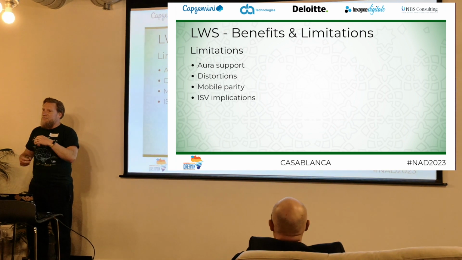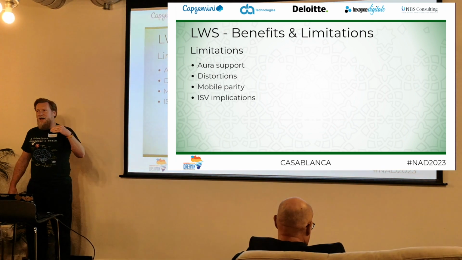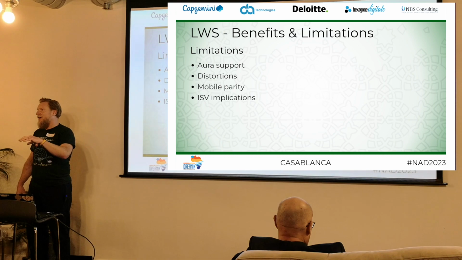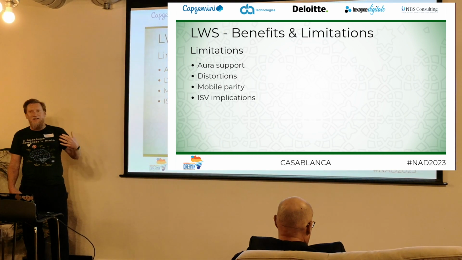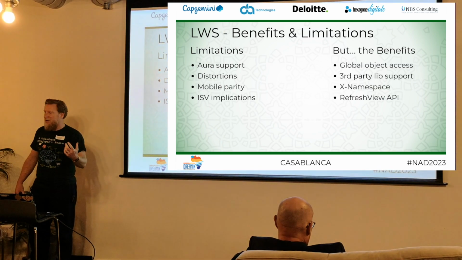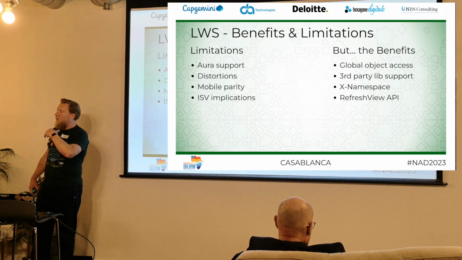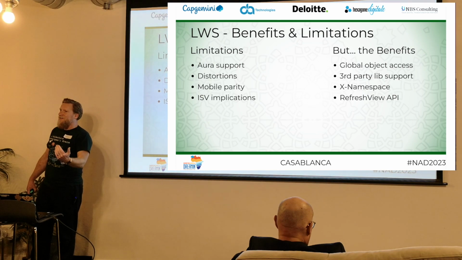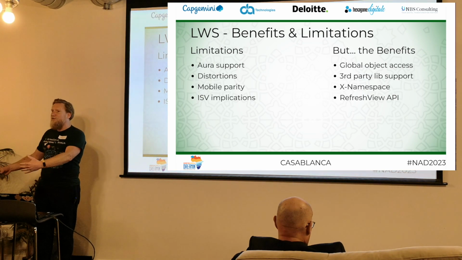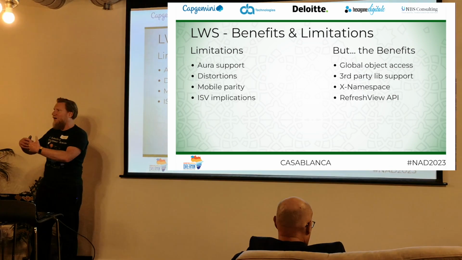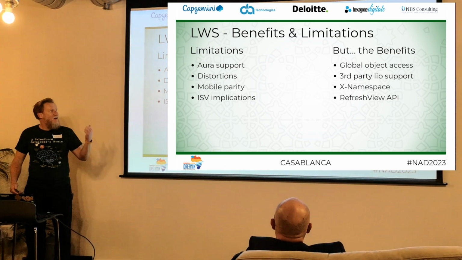So, like I said, mobile support isn't quite there. And if you're trying to do something, it might not work 100% as you want or expect it to. And obviously, there are ISV implications. But the benefits, I think, far outweigh it. All the stuff you get with web APIs is brilliant, and web APIs are always moving on, right? So keep an eye out for the standard stuff coming through because it can be good.